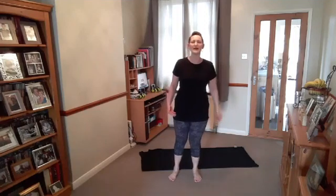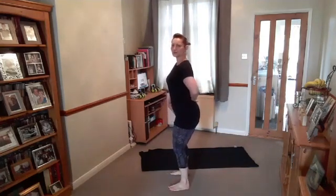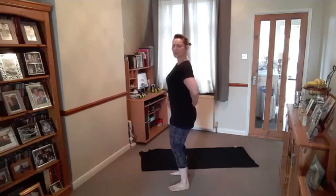Let's do some work. Nice and upright, nice and tall. Toes and knees point forward. Shoulders down, relaxed. Make sure that you are balanced and central. So gently rocking forwards, backwards, side to side. Making sure you've got an even distribution of body weight across both of your feet. You don't feel lopsided, you don't feel like you're leaning. So you are lengthened. You're finding that neutral spine position where your back feels the most comfortable.